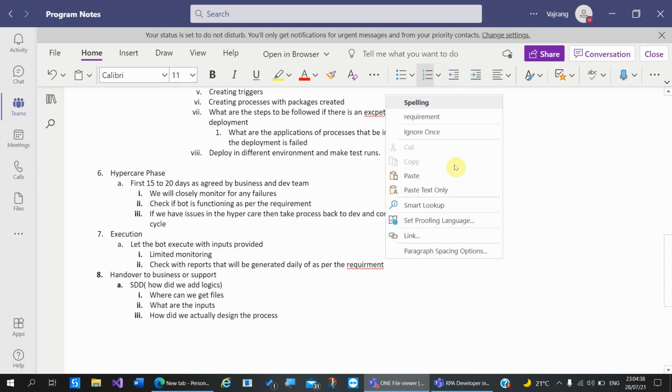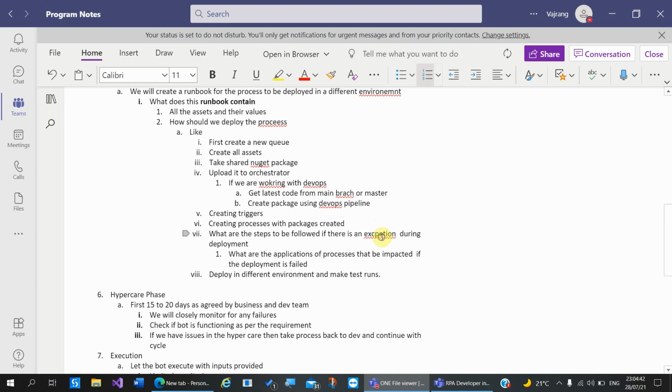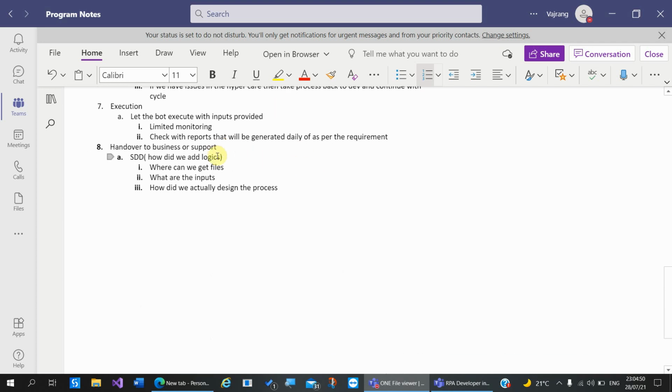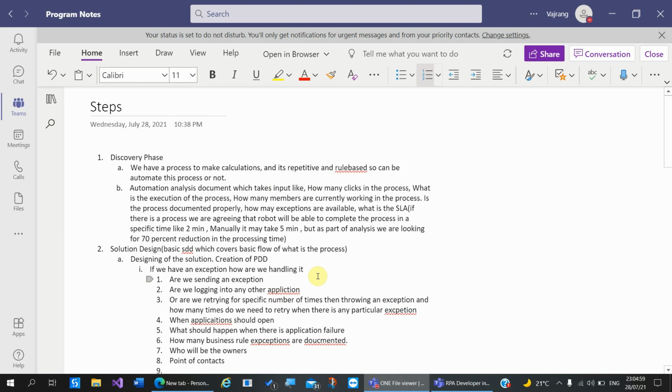It depends upon the company or organization how they want it, and if they want to have the solution design at the end, they will have the complete picture. The solution design document here is prepared by the developer. The PDD is prepared by the business analyst. If the team is very small, then developers and team leads sometimes go ahead and create PDDs and SDDs altogether. I hope I answered your question, Shankar.